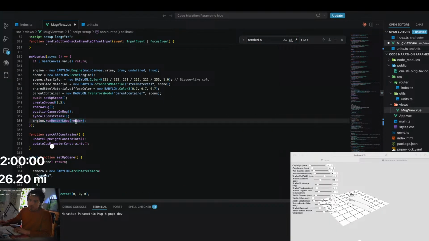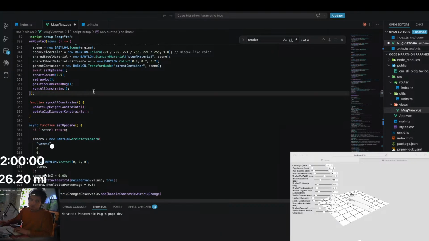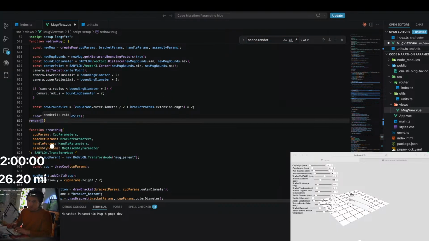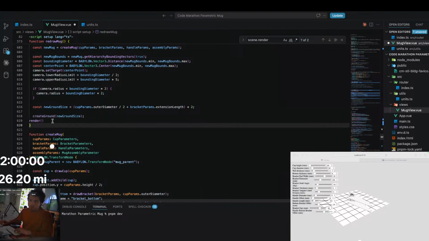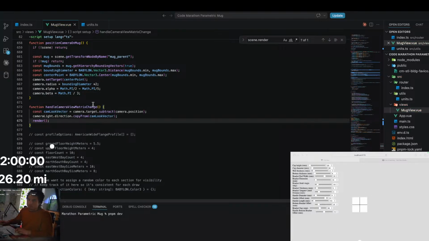What is this render function? Oh, okay. I see. So instead of running scene.render, we can just run that render function.